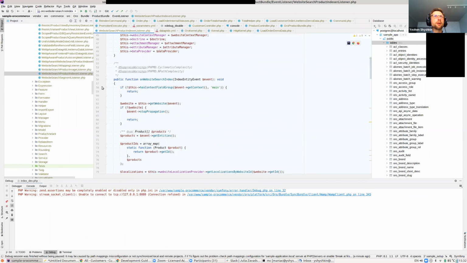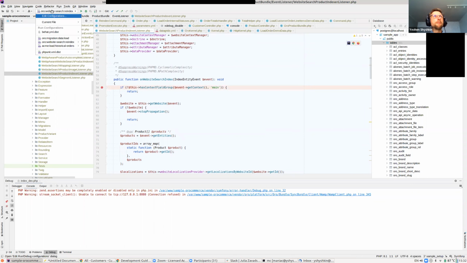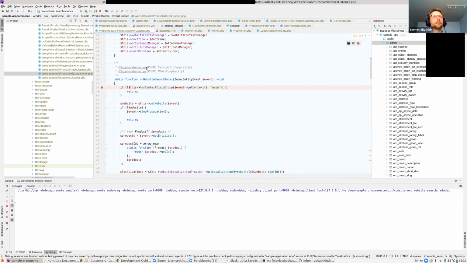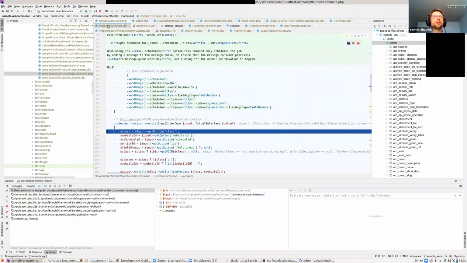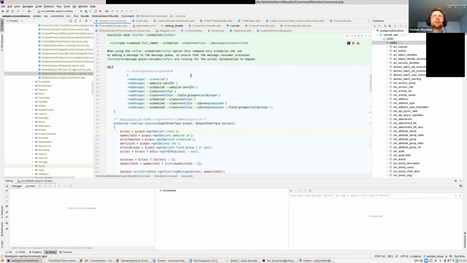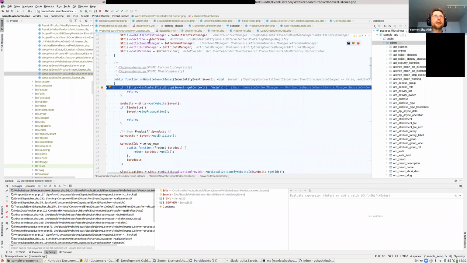So what I can do is put a breakpoint here, pick the appropriate script, and run it in debug mode. There is a separate button for it. So here we have the breakpoint inside the command itself. And if we continue execution, it will be intercepted in the listener where we have just put the breakpoint.